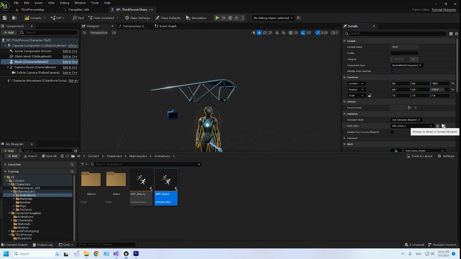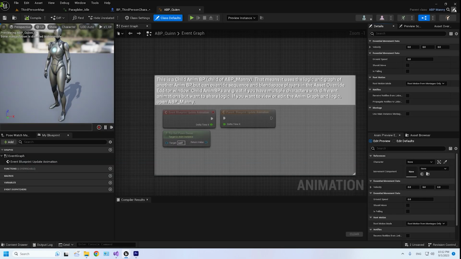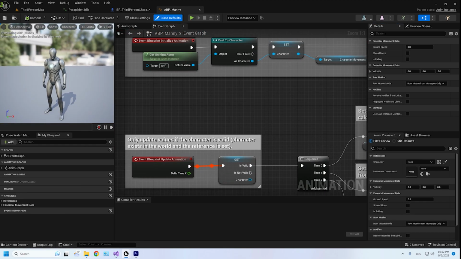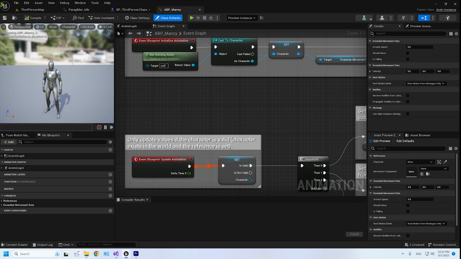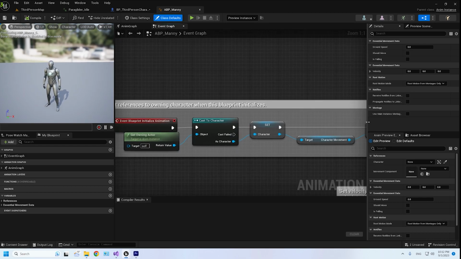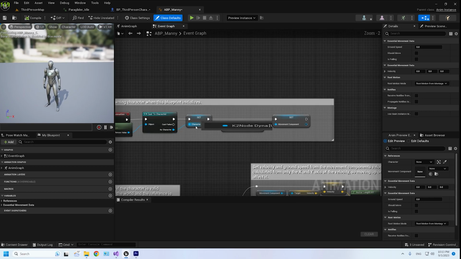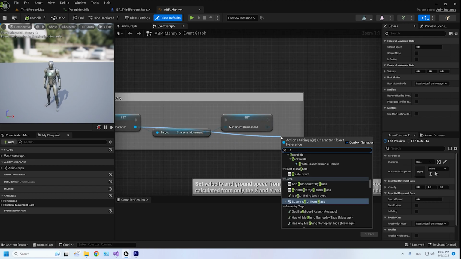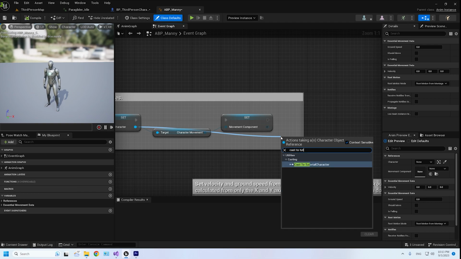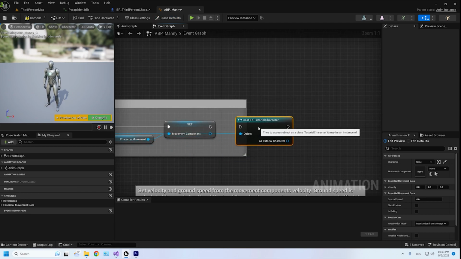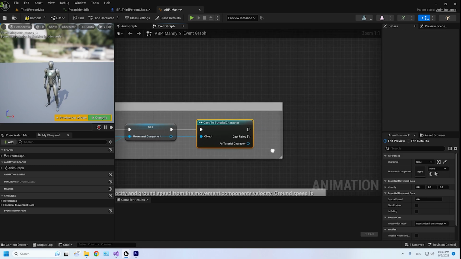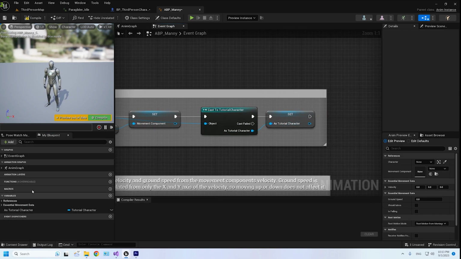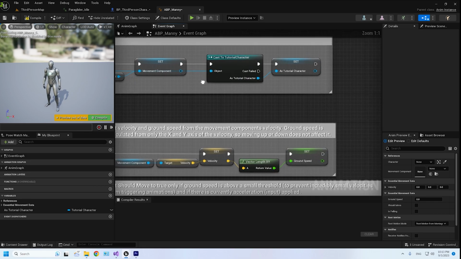And we also have to open up the animation blueprint and set up the logic for changing the animation while we are flying, while we are gliding through the air. So this is the default animation blueprint. I will get a reference to my character from the character, and I will cast this to tutorial character. That's the name of my class, and I will store this in a variable because we will need this to use in our animation graph.